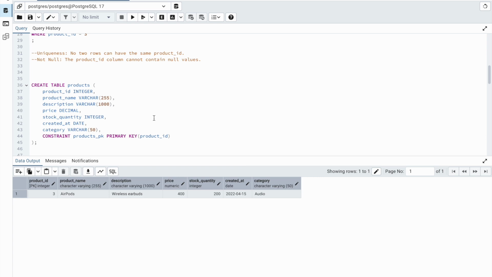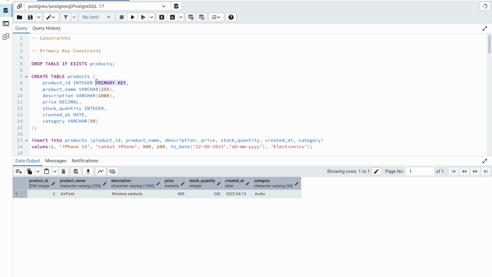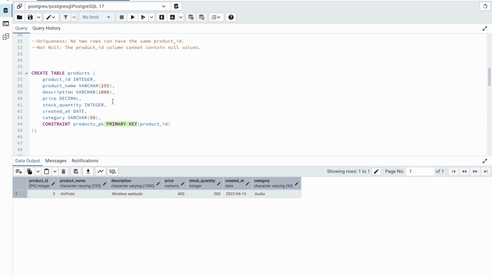And now primary key can also be created like this. In the previous case, we have just mentioned this primary key in the column definition. Instead of this, if you want to provide a name of your choice to the primary key, you can do it like this as well. So you can have your table DDL, and at the end of everything, after all the columns, you can mention the constraint, and you can provide the name of the constraint as products pk, and you will tell this is a primary key constraint on the product ID column.